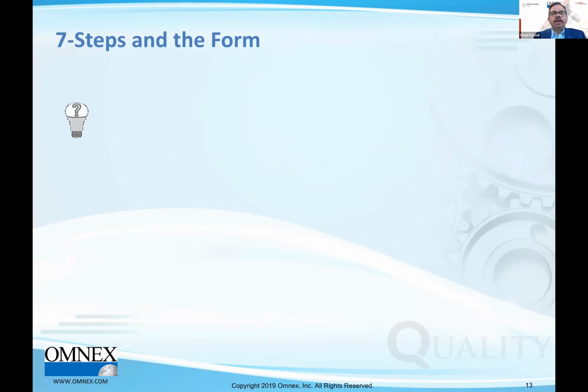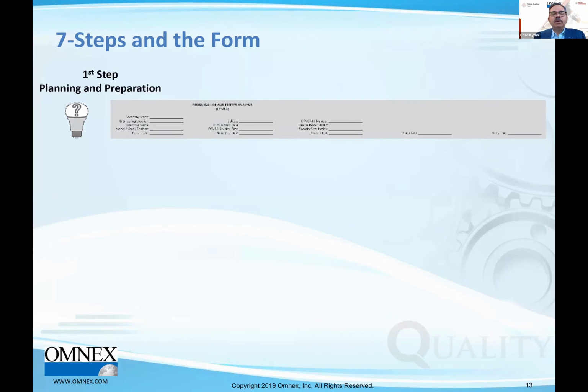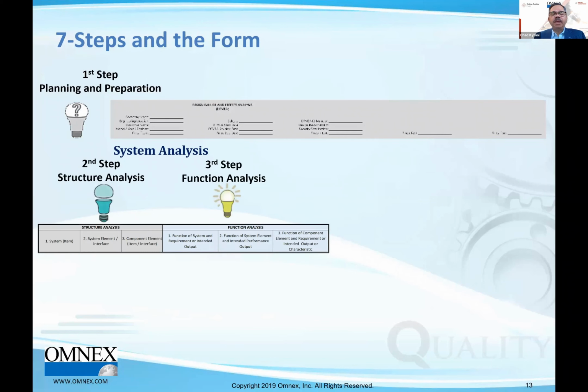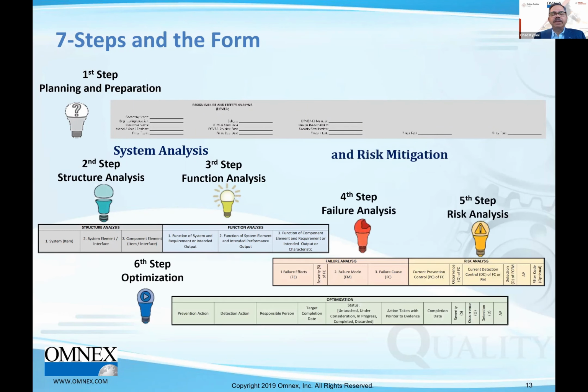What is the number one thing I can share? That the AIAG-VDA DFMEA has standardized on 7 steps, both for the PFMEA and the DFMEA. There are 7 steps, starting with planning and preparation, and it uses the same terms. I think a little unwisely, if you ask me, because the PFMEA is a little bit forced fit into the same 7 steps. But for the DFMEA, it makes a lot of sense.